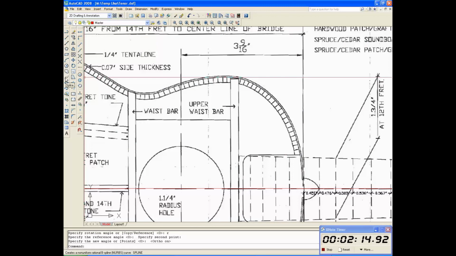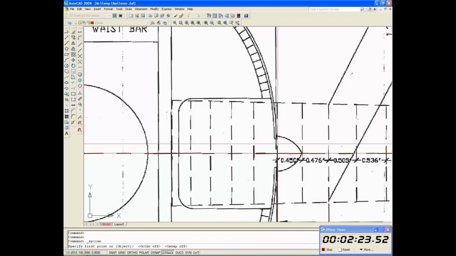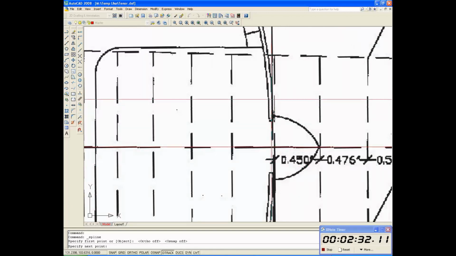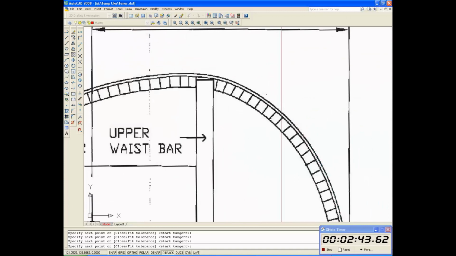For that, we'll be using a spline. It's a simple enough matter. Turn off ortho, turn off snap. Have a general guess where it starts from. So we'll click on that. Now what the spline command does is it takes a series of points that I'll put in, and they don't have to be all that good. It takes a series of points and then calculates a smooth curve according to those points.